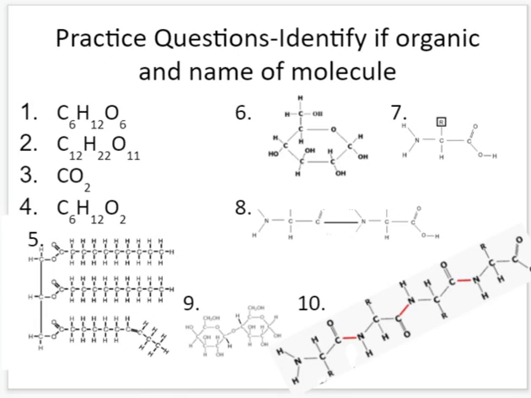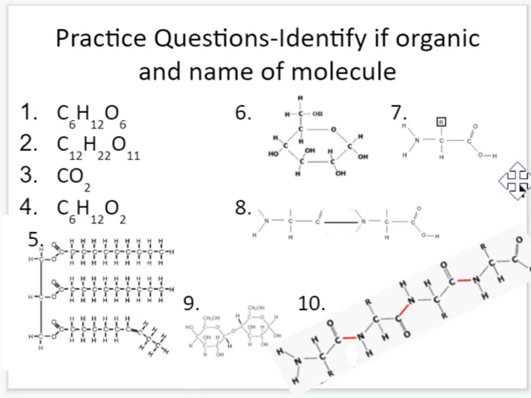Number 6, is it organic or inorganic? It has C's and H's, so it's organic. And if we look really carefully, it has no nitrogen. So again, we're either a carbohydrate or a lipid. And if we counted it, we would find that it has 12 hydrogens and 6 oxygens, but we don't even need to do that. By its shape, we can tell that this organic molecule is in a ring, and so it is a carbohydrate.